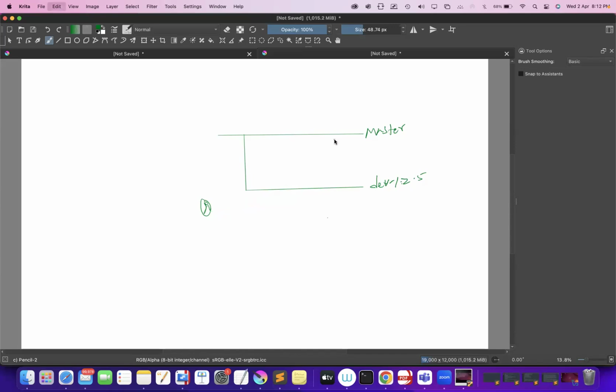So for example, you have master, okay? So this is the master branch, right? You have some code here, say login.java. When you create a new branch, what will happen? Whatever code we have in the master, the same thing comes into dev 1, 2, 3 or whatever branch, correct?